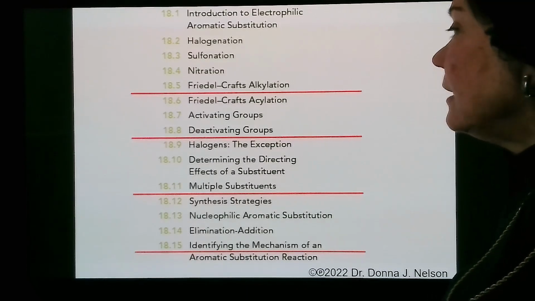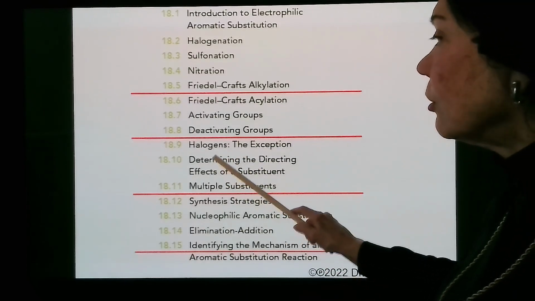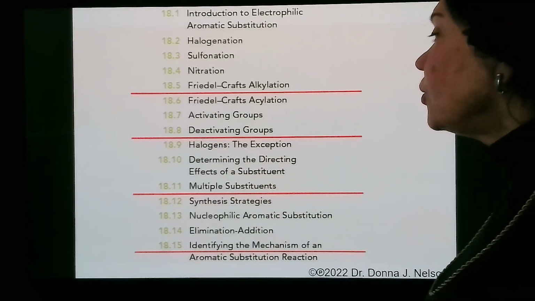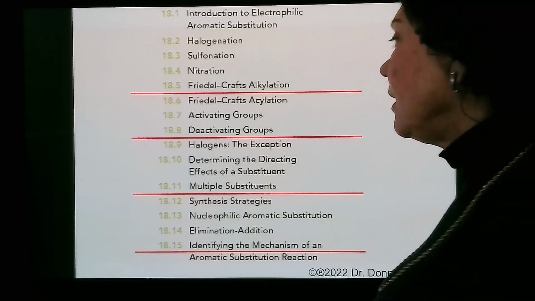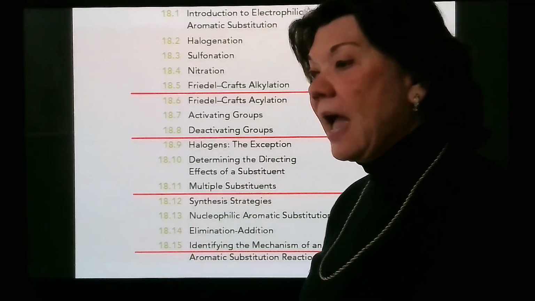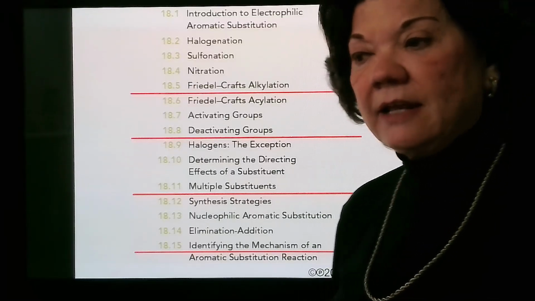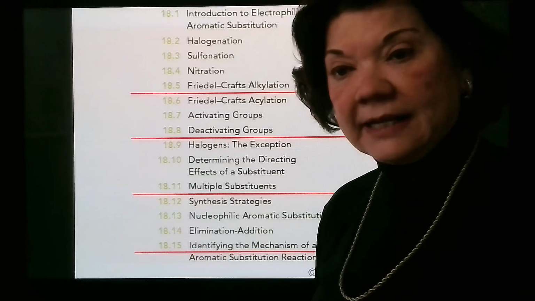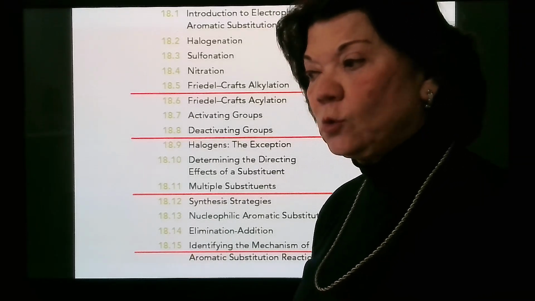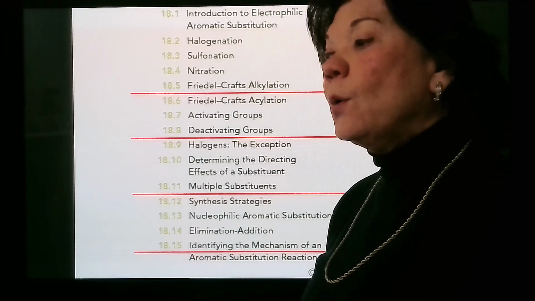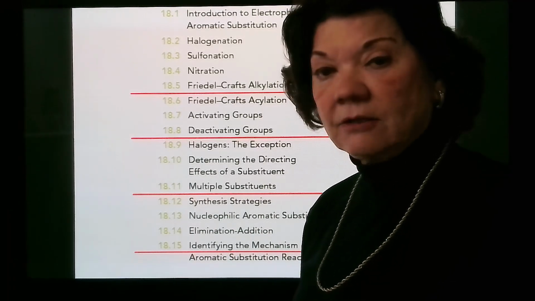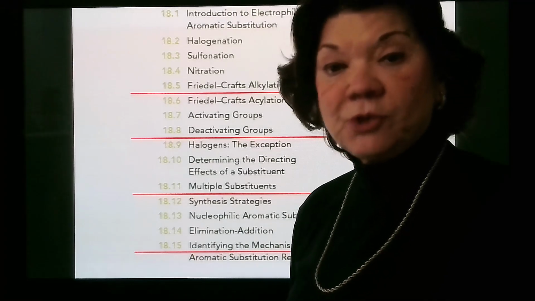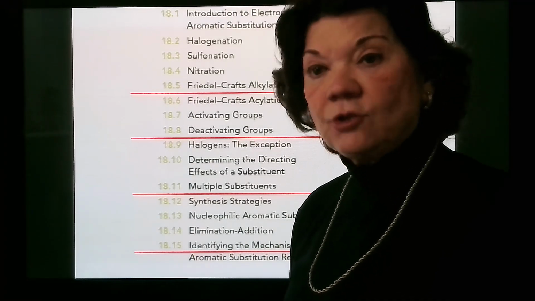So let's look at what is in this third lecture. You're here: this is the first lecture, second lecture, third lecture. So we're looking at the activating and deactivating effects of substituents, and also the directing effects of those substituents, which are already on the ring when a second or subsequent substituent is added to that ring.